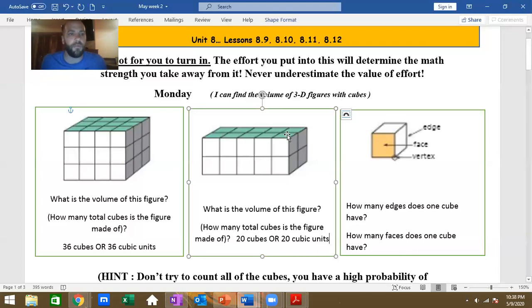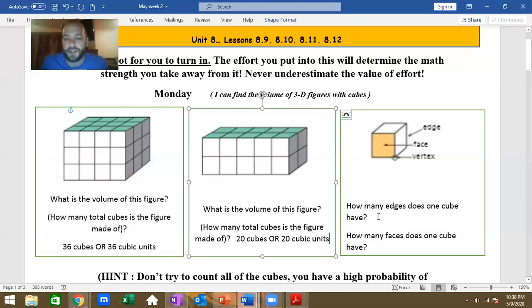So you're looking for a base, and this base is 1, 2, 3, 4, 5, 6, 7, 8, 9, 10. Or there's 2, 5 times, so there's 10. So 2 by 5 is 10. But there's multiple floors. How many floors are there? Well, here there's 2. So there's 10 on the first floor, 10 on the second, so there's 20 altogether, right? So 2 by 5 is great, but that only gives you the top layer, and then you multiply it by the height to see how many total there are when you multiply them by the different levels.